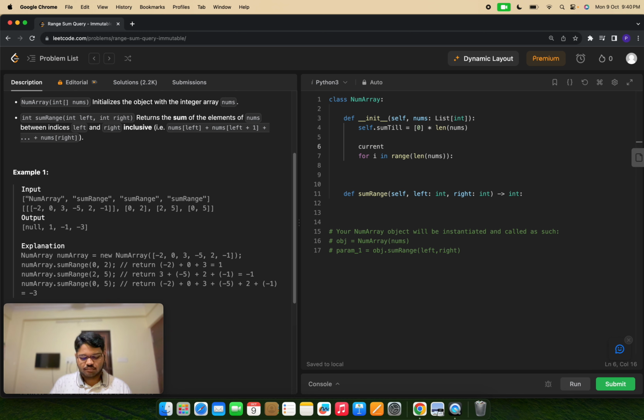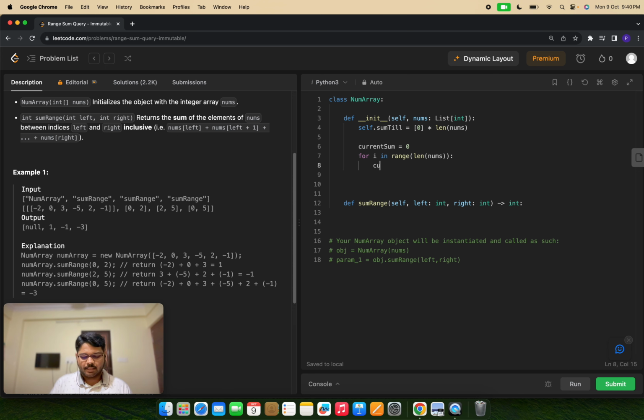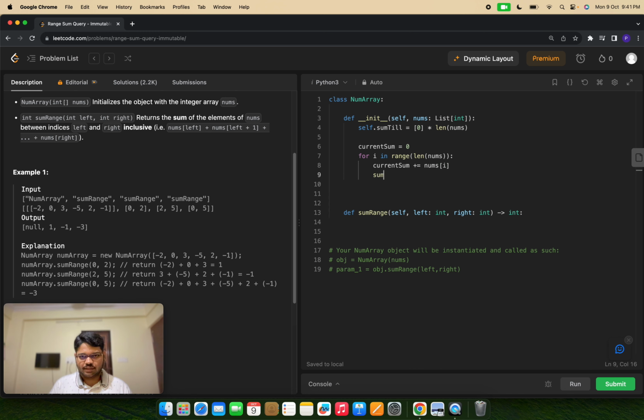We'll say current_sum equals 0, and here current_sum plus equals nums of i, and we will assign this to sum_till of i, because this represents the sum of all the elements till that index, current_sum. This sum_till is specific to that object, so we have to use self here, and current_sum is fine.